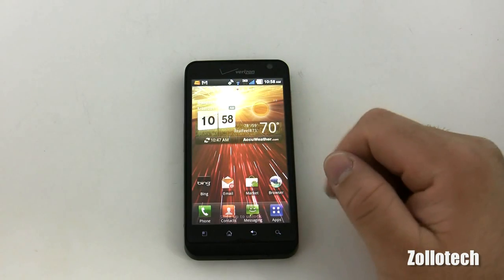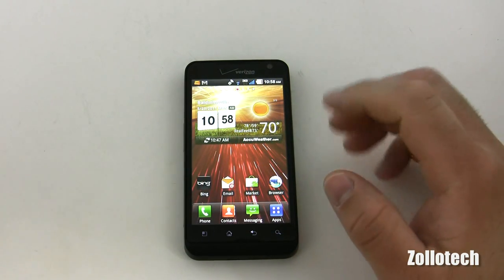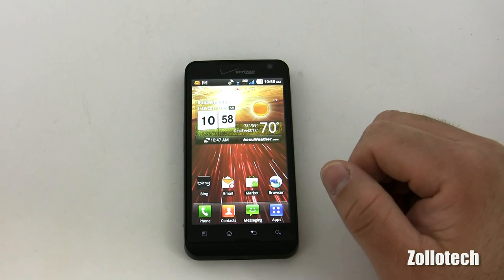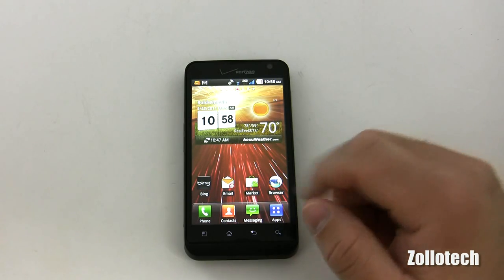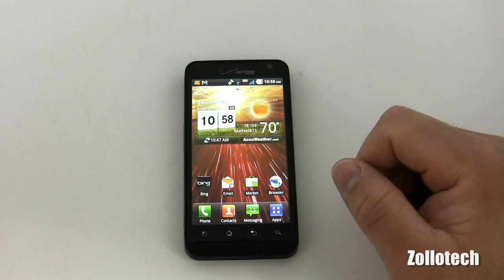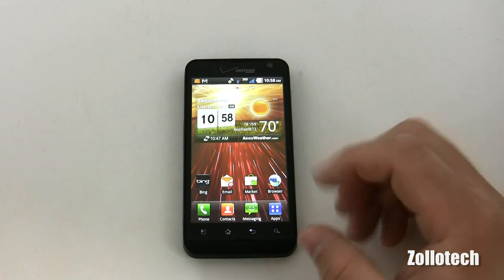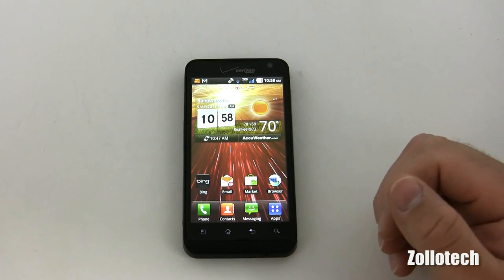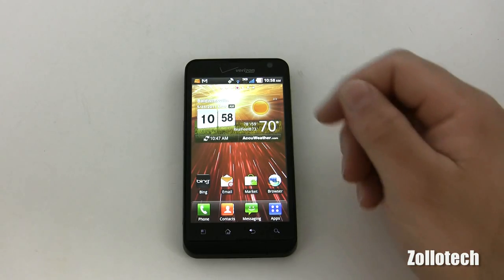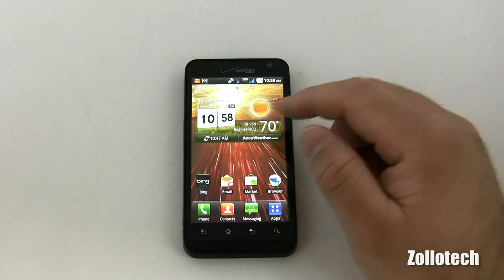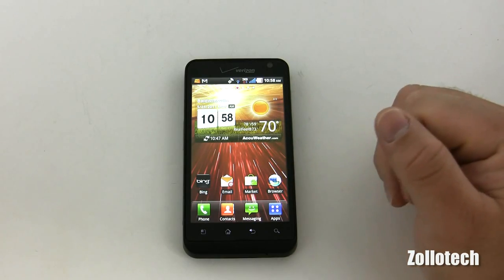Slide up to unlock, similar to Windows Phone 7, at least default setup. I know you can change that on a lot of other things. Interesting enough is Bing is on here, not Google by default, which is interesting, but seeing how this sort of looks like Samsung's Touchwiz, or a modified version, that doesn't surprise me too much. So here we have, I've set this up for my location, for the temperature, that sort of thing.